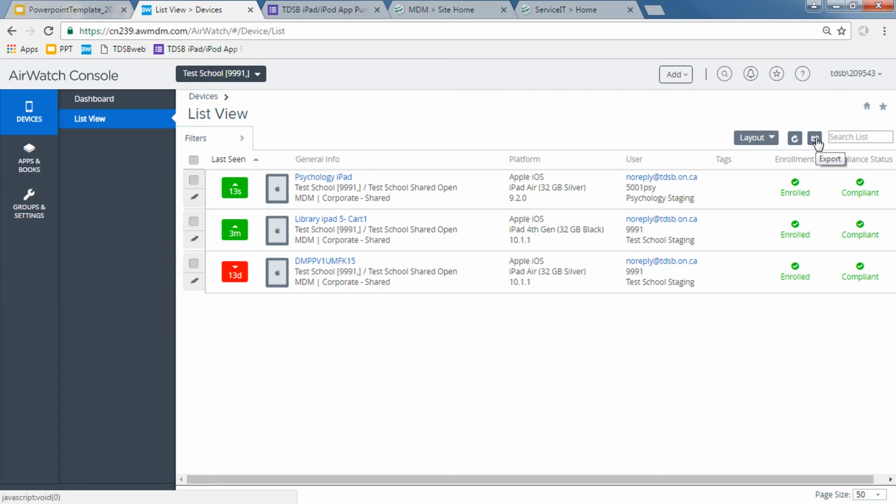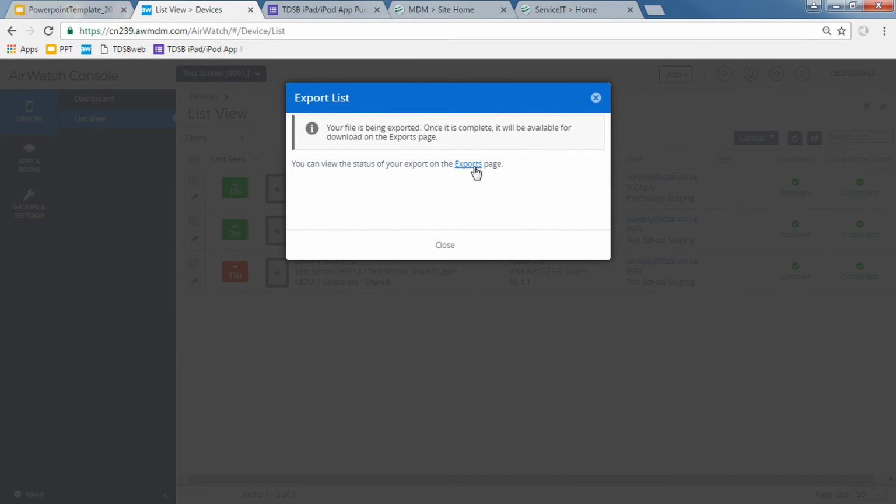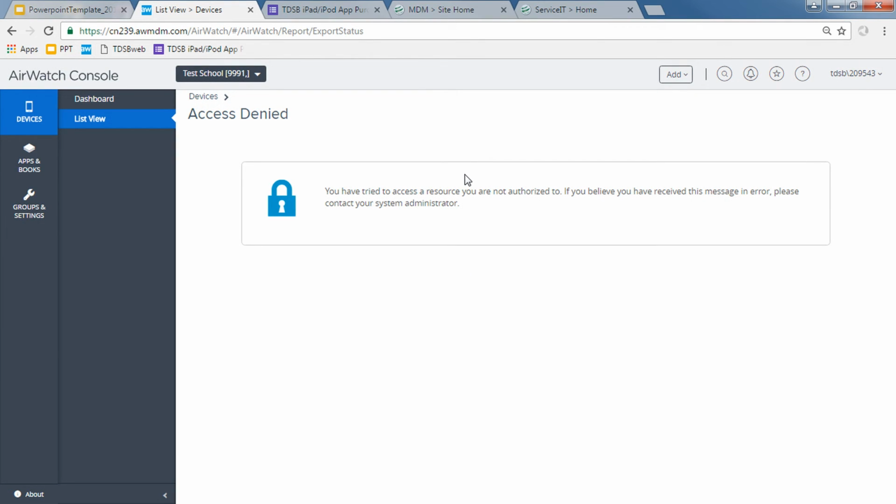But the option to export a list is there. It just looks like when you actually go to the exports page to retrieve that, we're getting access denied. Now this is the case for my role, so it might be different for yours. Give it a shot if you have the screen open, and I'd like to know. But I will definitely take that away because that is a pretty useful feature, and technically possible. Whether it's active right now, not too sure.